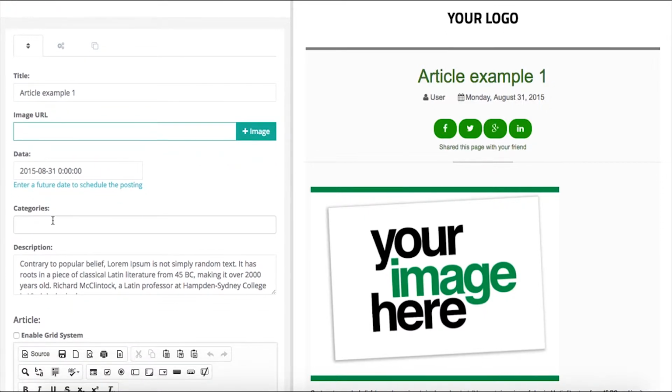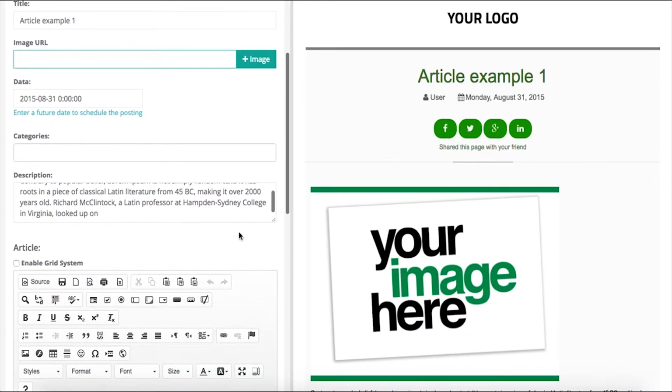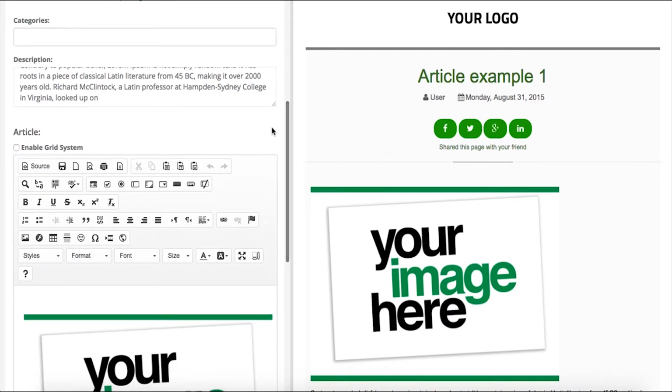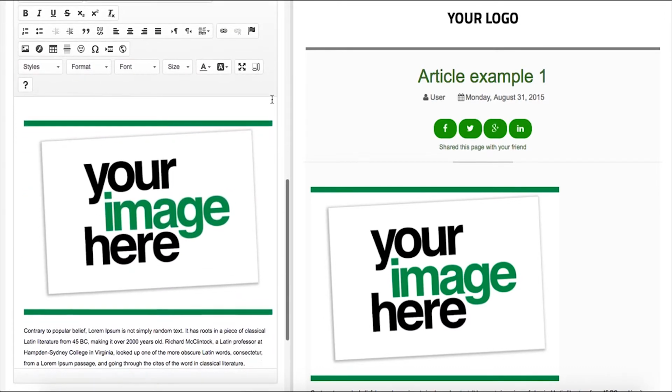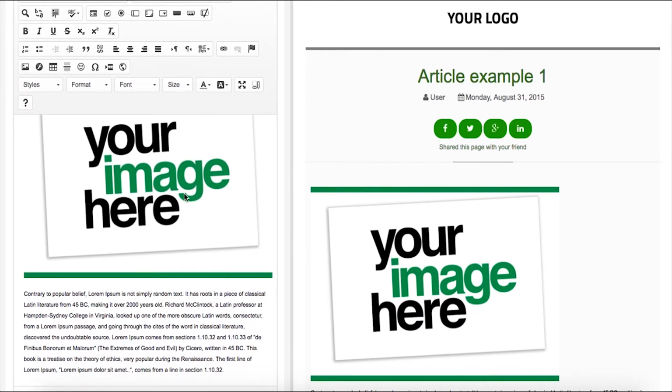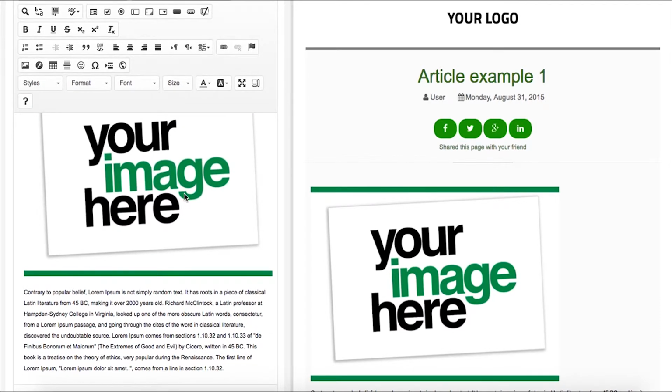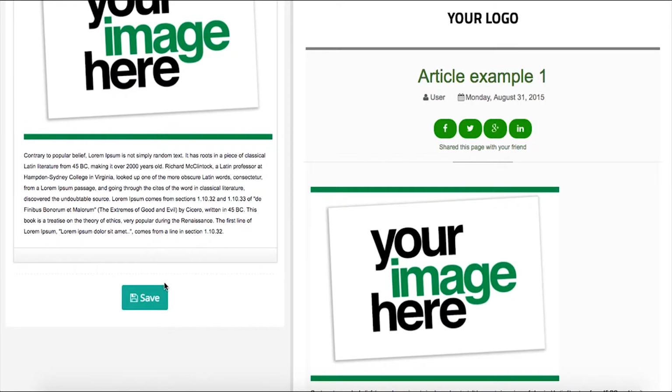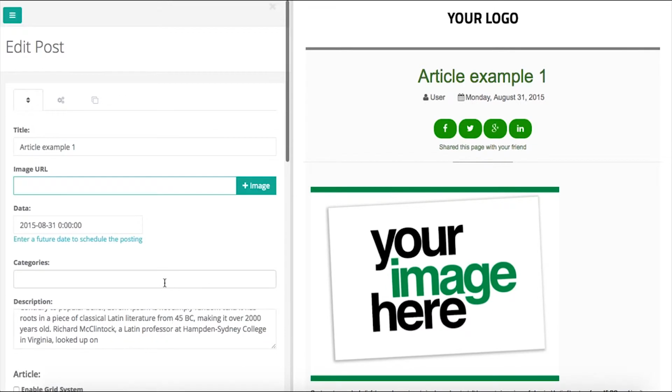Now, if you made any other categories, you can select your categories here and start to categorize your different articles, your descriptions. That's going to go here, and the actual article itself is going to be inside of this text editor where you can add different images like you see this one here. Just go ahead and delete the placeholder and replace it with your own. Once you're done, you just save, and then you're good to go on your articles.